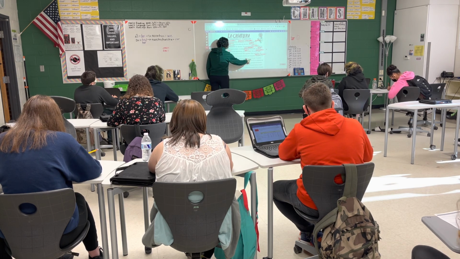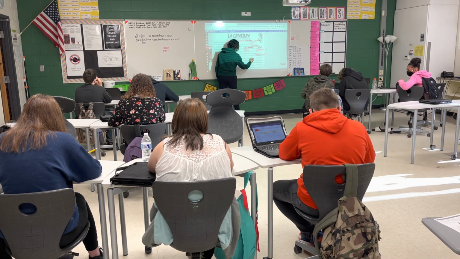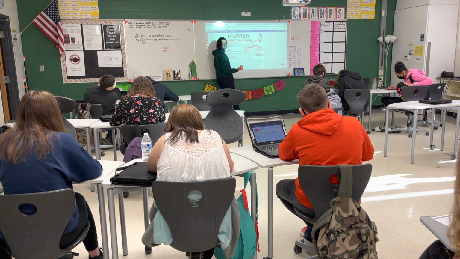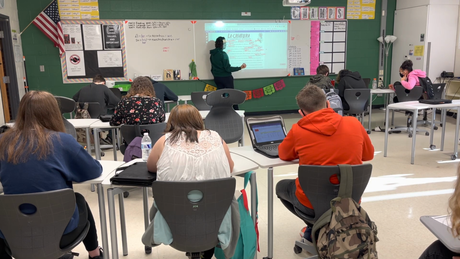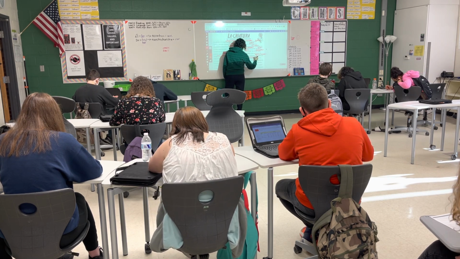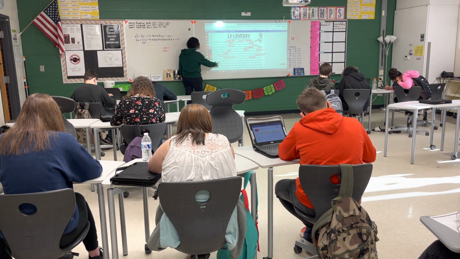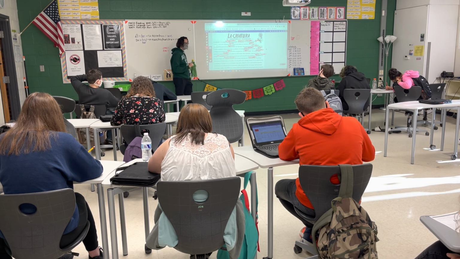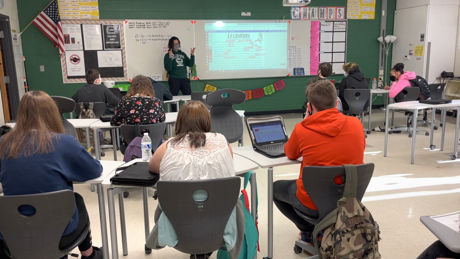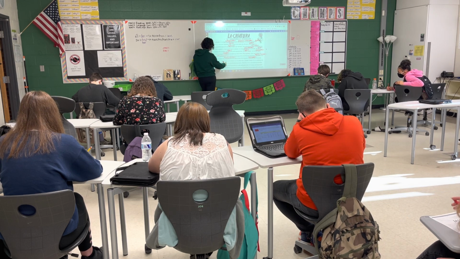And observa. What do you think observa means? He observes. So now we want to change it to we observe. Instead of observa, observamos. We observe. But the door is, what do you think abierta means? It was one of our vocab words. Abierta. Open. So nadie está en la clase.